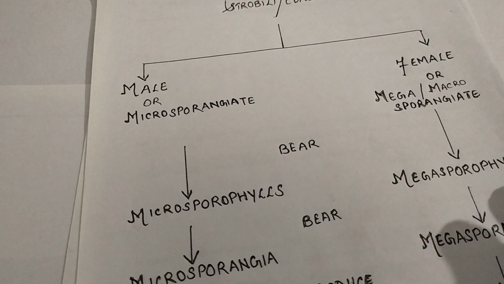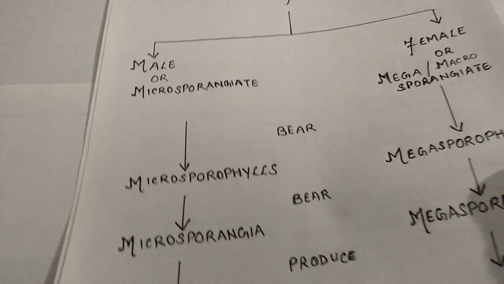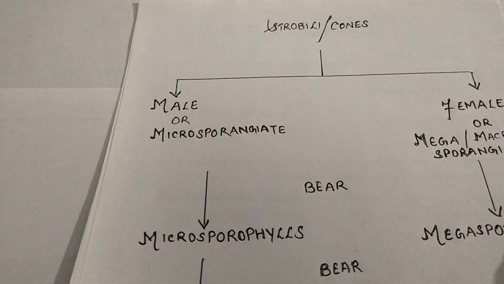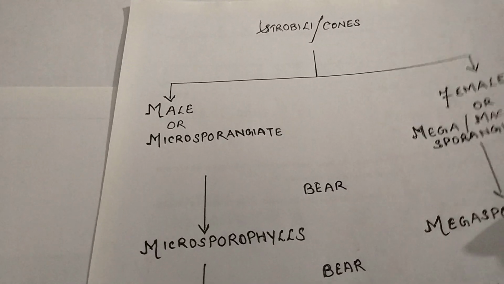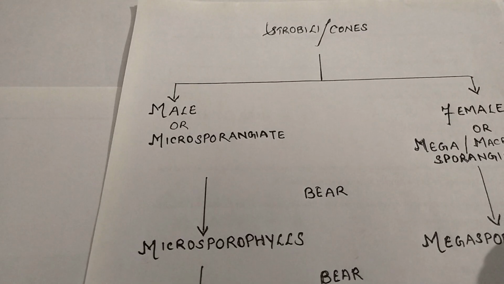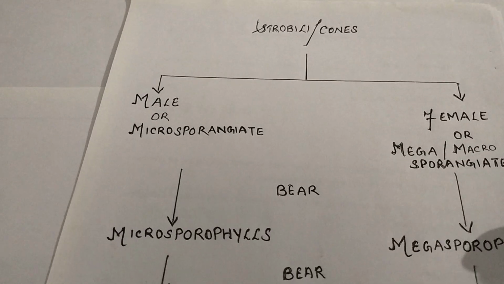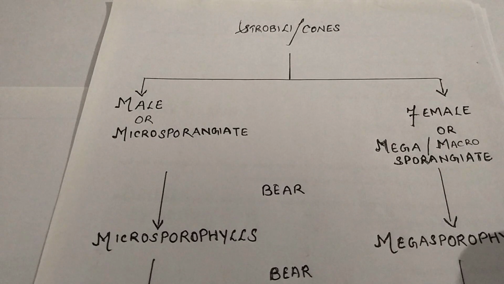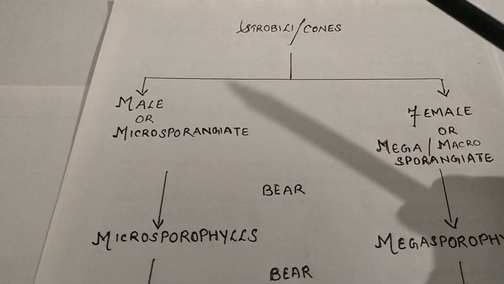Okay. So there are two kinds of spores, micro and macro. They will be formed on different sporangium, that is microsporangium and megasporangium. They will be found on different sporophylls, microsporophyll and megasporophyll, and thus there will be two kinds of strobili or two kinds of cones, that is micro and macro, means male and female. Always we have studied that micro refers to the male and macro, or mega, refers to the female. Now see, let's understand it properly, otherwise it will be confusing.